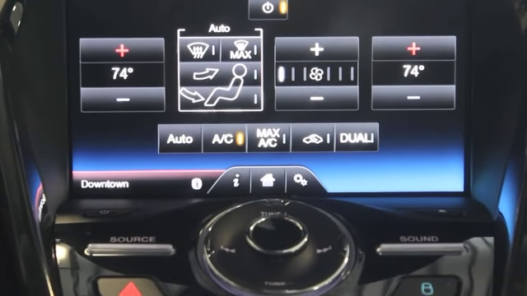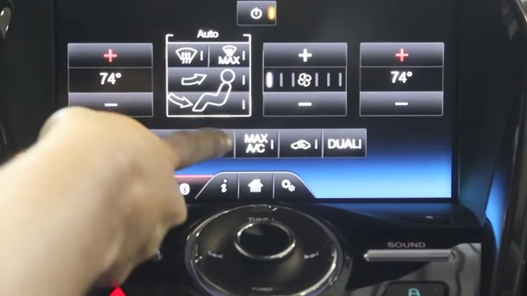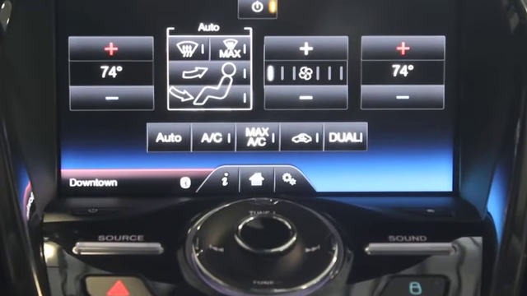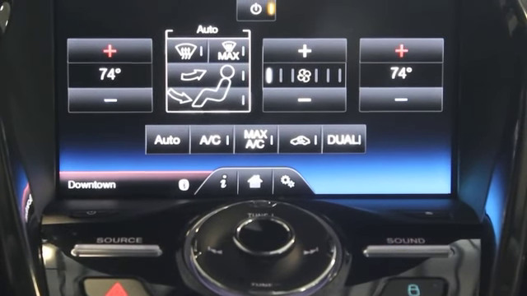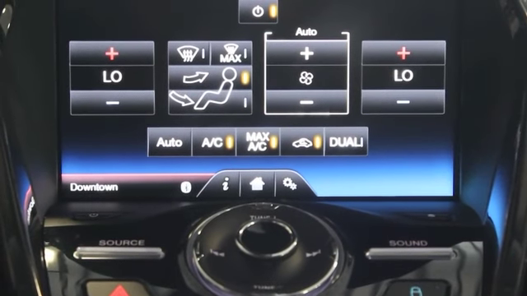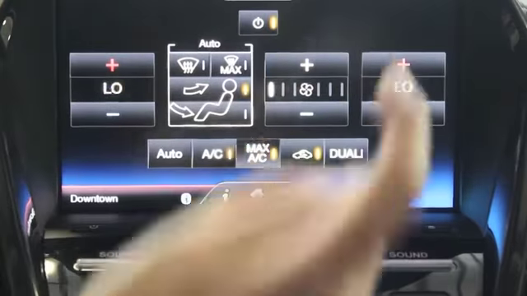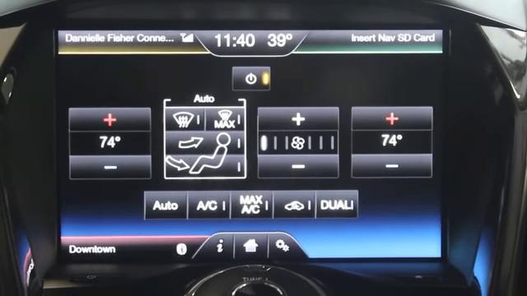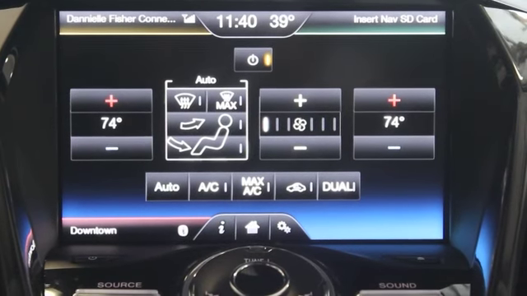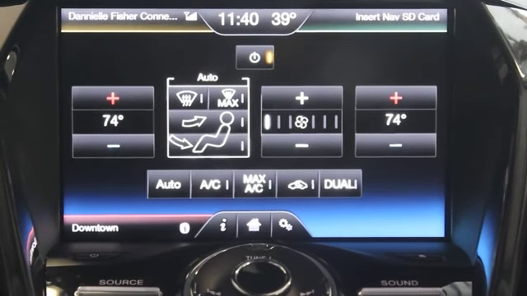Next you have is your AC and your max AC. You can click on AC and the light will come on, or if you want AC off, you'll click it off. If you want max AC on, you will just click it on and the light will show up, and all these fans will pop up. Now I'm going to turn it off. A lot of people get confused with this, thinking there should be a heat button. All you just need to make sure is your AC buttons are clicked off, and now it's on heat.